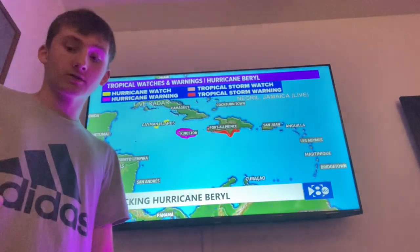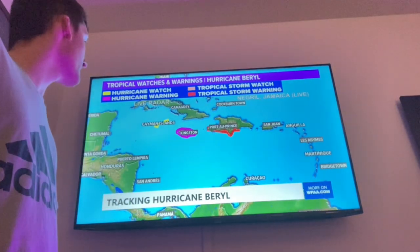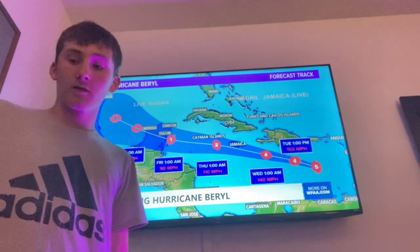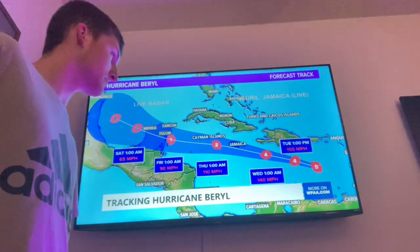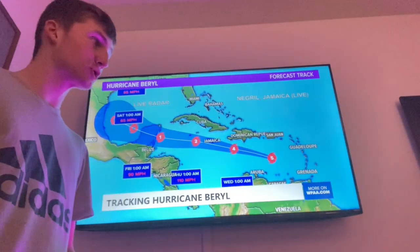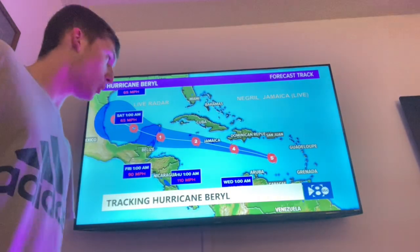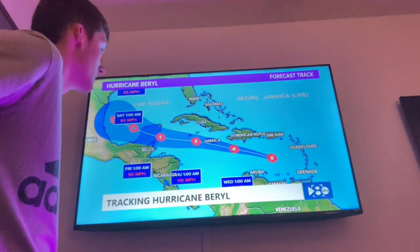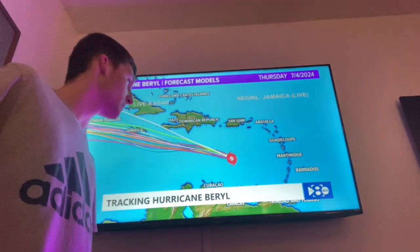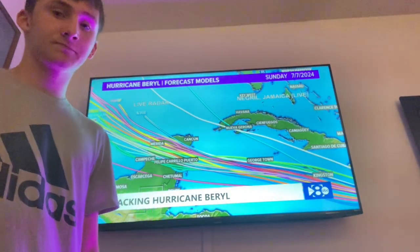When this thing was a Category 5 hurricane, it had maximum wind speeds of up to 165 miles an hour with gusts up to 200. Wow, this thing is breaking so many records. It is a very strong Category 4 hurricane as of right now, but when it was a Category 5, it was breaking records. I'm speechless because of this, dude. Every meteorologist around the world is so surprised about this hurricane. Hurricane Beryl is breaking so many records. So yeah, this thing will be making landfall in Jamaica somewhere around tomorrow morning or something like that. This thing is breaking records, and it still is right now.